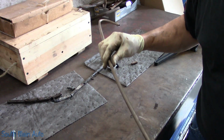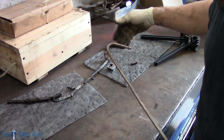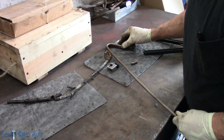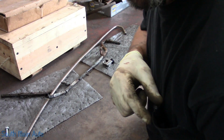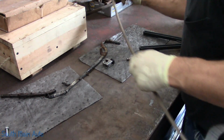Now the 3/8 line, even though it's NiCopp, is a pain in the neck to work with. And like I say, I just try to mimic this, and I just use my little pipe bender, which seems to work well. And I'll go get a magic marker and make some magic. Oddly enough, I had one in my pocket, and I didn't even know it. I went over to get it, and it was in my pocket.